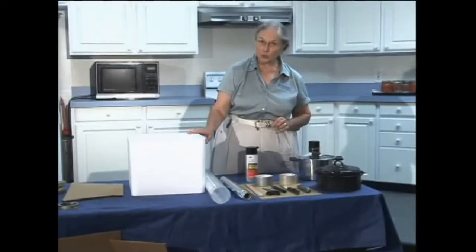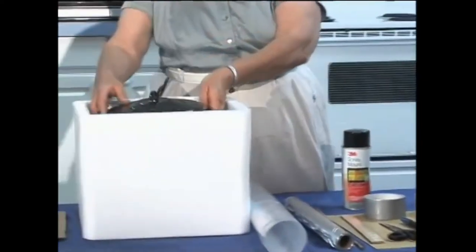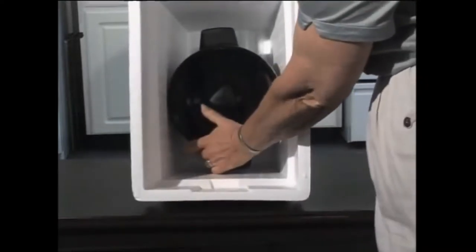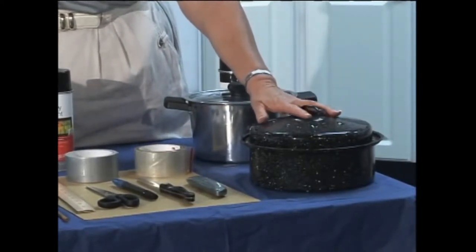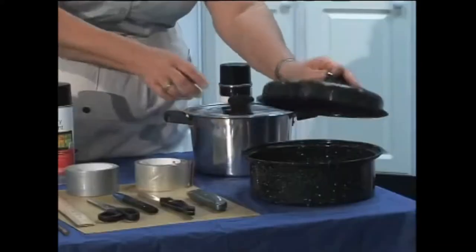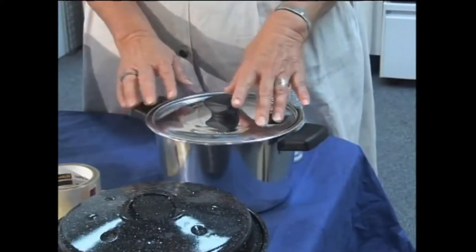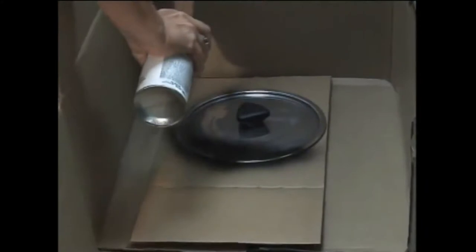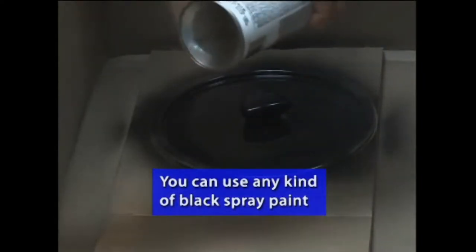The first thing you want to get is not your cooler — the first thing you have to find is a pan. Once you have the pan, you can determine what size of cooler you need, because it has to hold your pan. Some tapered coolers nowadays are too narrow at the bottom for a pan to sit in. You want something big enough to hold food for your family, dark in color, and lightweight — a very heavy pan takes too long to heat up. You want a lid that will catch and drip the juices back down onto your food. If you have to buy a silver or shiny pan, we're going to need to spray paint it black, because dark pans absorb the heat and your food will cook a lot faster. Any kind of black spray paint works — it doesn't have to be special for cooking or high heat.